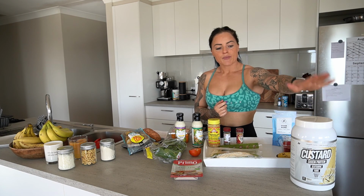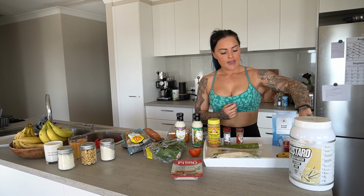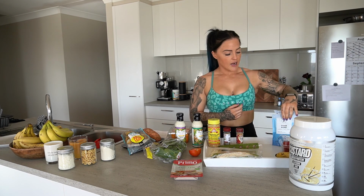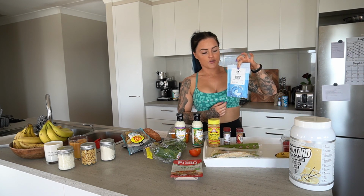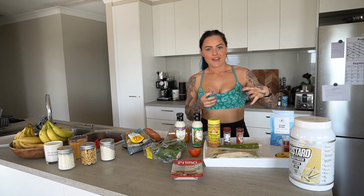And then finally, I'm creating my coconut health bowl. So I'm using my Muscle Nation custard, the vanilla flavor, and I'm going to blend in ice, some banana, and then I'm using the Unicorn Foods spirulina. So I'm going to blend all of those together, and then that's going to create our coconut bowl, and then you can add whatever toppings you'd like on top of that.